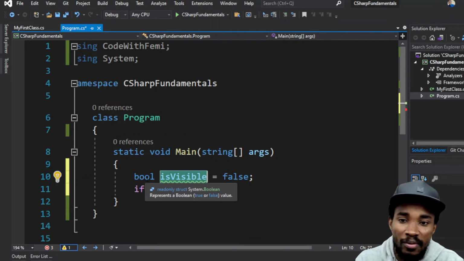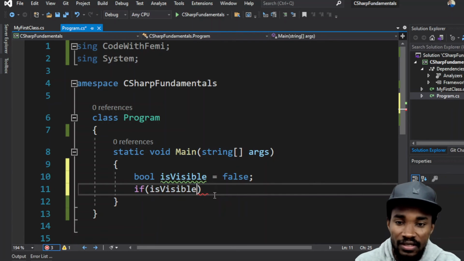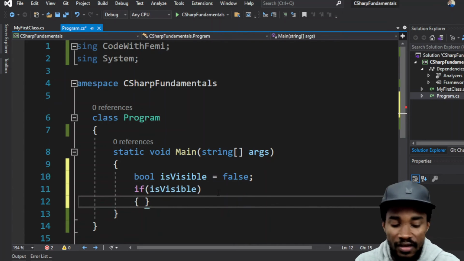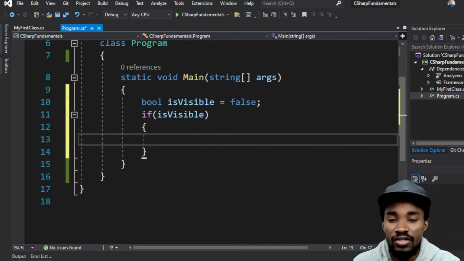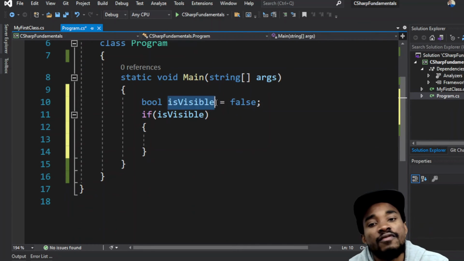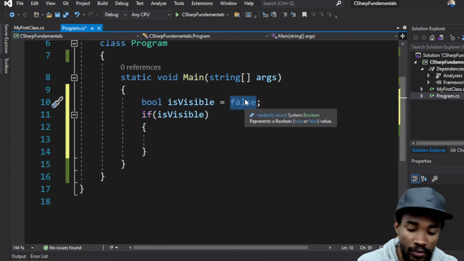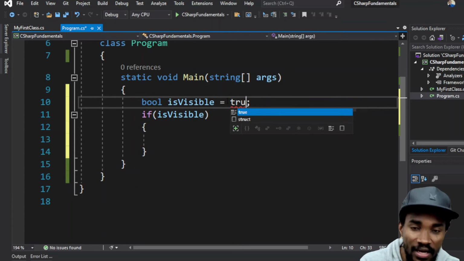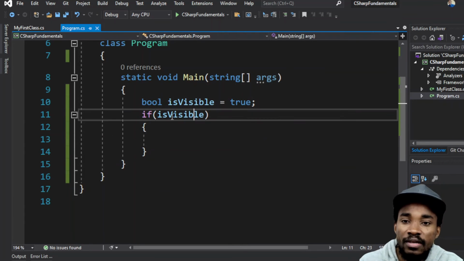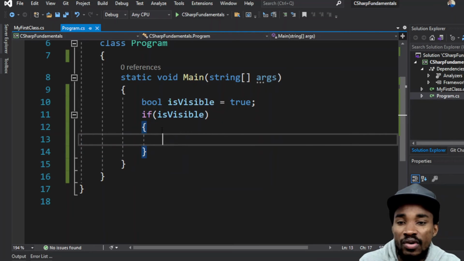That is one of the primitive types that you have, which is either true or false. You pass that into that. So what you're saying is, if visible is false, then it's not going to step in here. What if I say if visible is true? Anytime it is true, your statement is going to step into this block and do whatever you ask it to do.